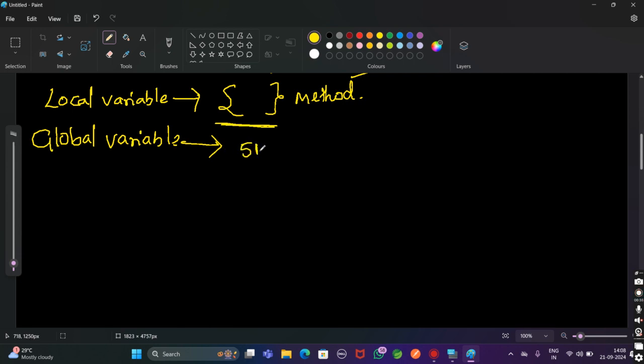Suppose we have 5 methods in our class, these 5 methods can access this global variable. Global variable we can use everywhere in the same class for every method, but a local variable is applicable only within that method.